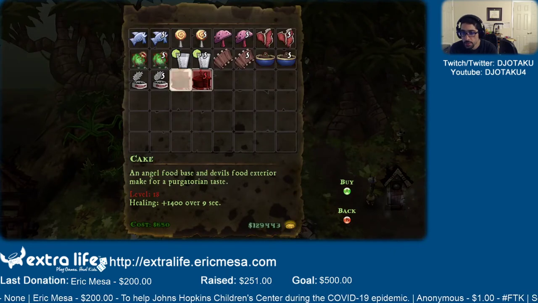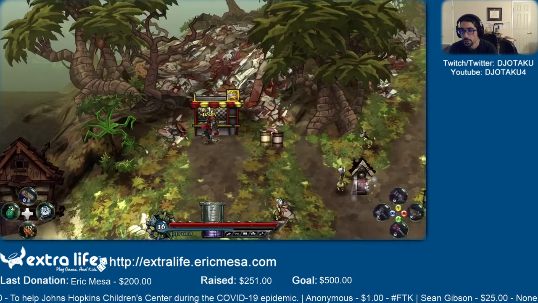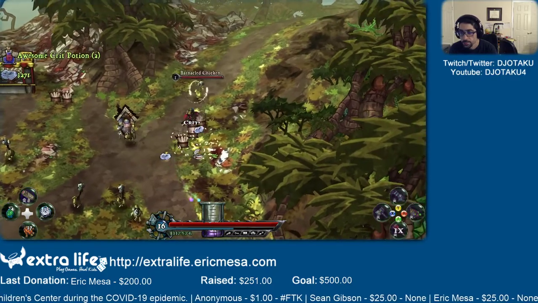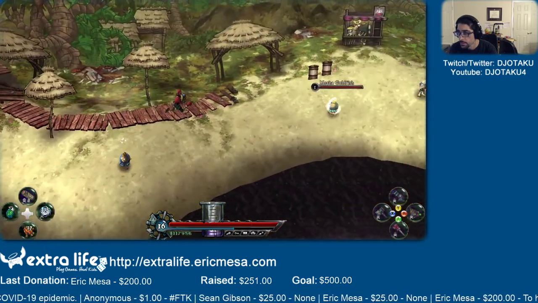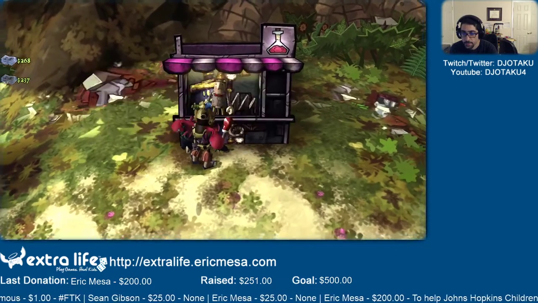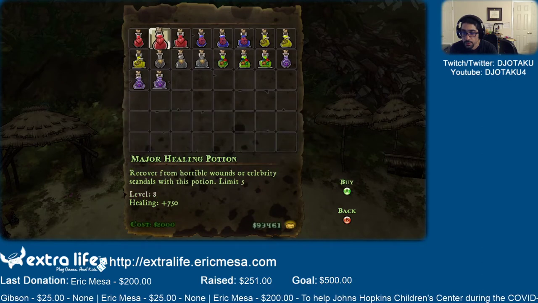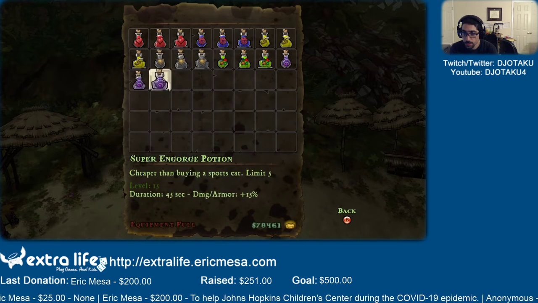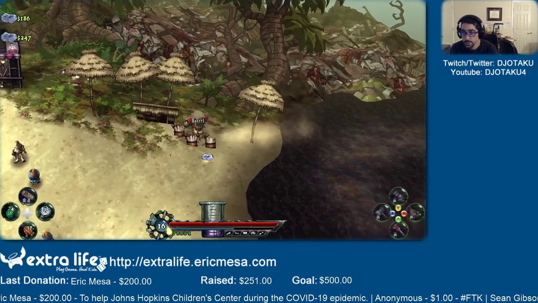Alright, so let's buy— Alright, save some money if there's a potion vendor. Don't remember if there is or not. There is, excellent. Alright, let's get the awesome healing potion. Okay, got all that stuff. Alright. Then let's go talk to the mail lady. Save, and that'll be it for today.